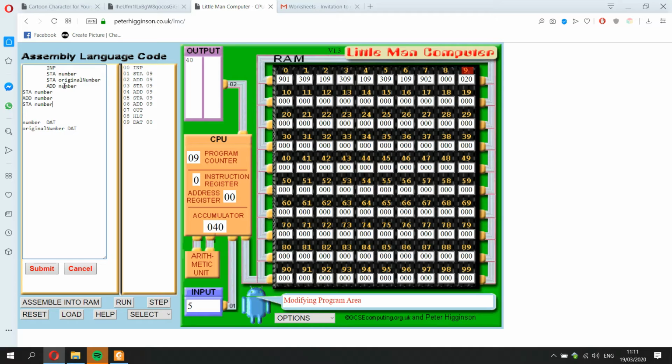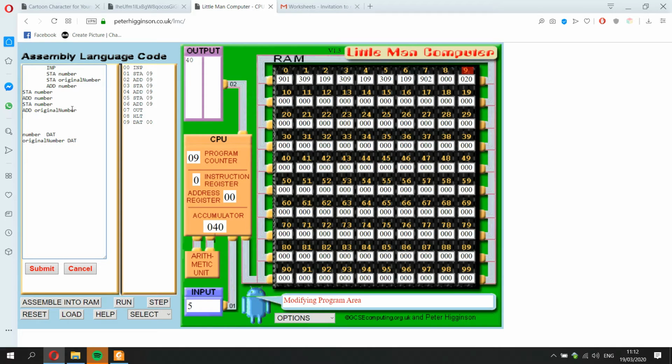Now, as I've said before, if we keep doubling, we won't get to 40. But if we add the original number to this, so 1 times 4, and I add the original version times 1, what I'll get is the original number times 5. So if I now add the original number to it, I've got the number which is currently at times 4 of the original, plus the original itself will give me times 5.